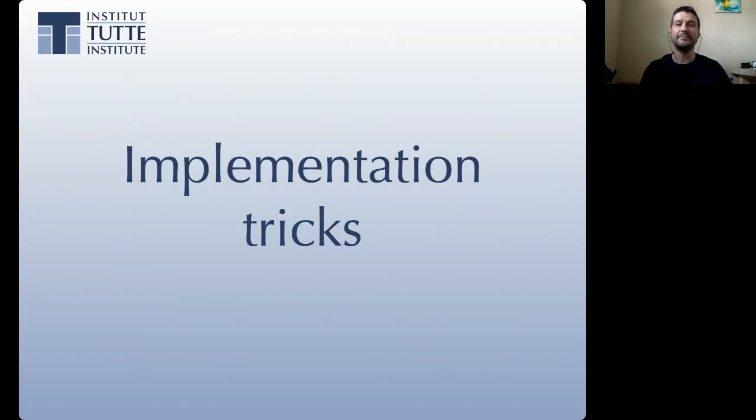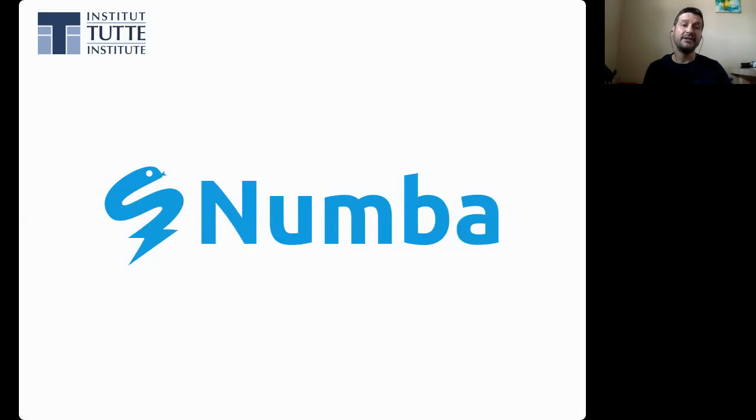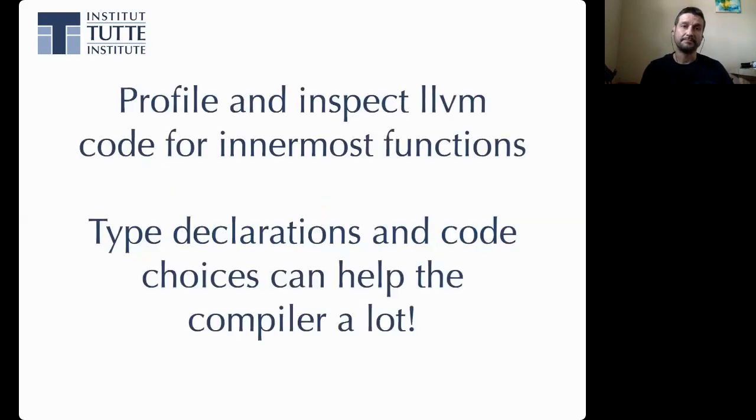So how about implementation tricks to try and make this faster? The main trick for making it fast from an implementation point of view was using Numba. So this is a just-in-time compiler for Python code, and it makes numeric code very, very fast indeed. I want to point out that I also actually had a lot of help from the Numba developers, who were always great at answering questions whenever I had them. So I want to thank the entire Numba team. And I do want to share some of the things that I learned along the way about getting the most out of Numba.